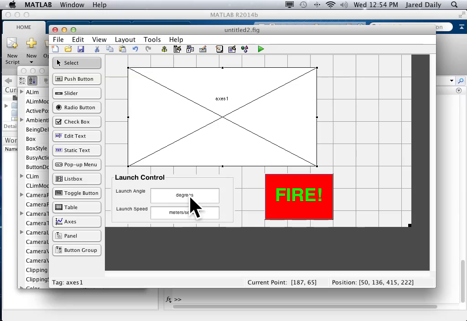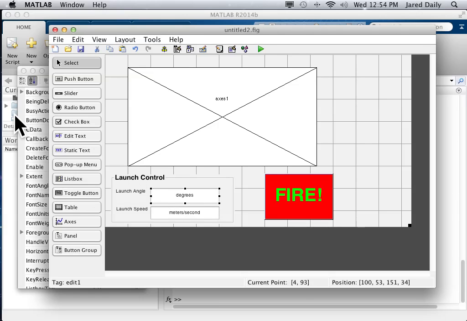Each one of these things creates an automatic variable, kind of a variable thing, and we call it a handle. And each object has its own handles. So what we're going to do is grab it this way. Instead of getting it using the get function, we're going to name this thing. Anything that gets put in here is going to be assigned to a handle that has a name, and then we're going to put it into a function that way.